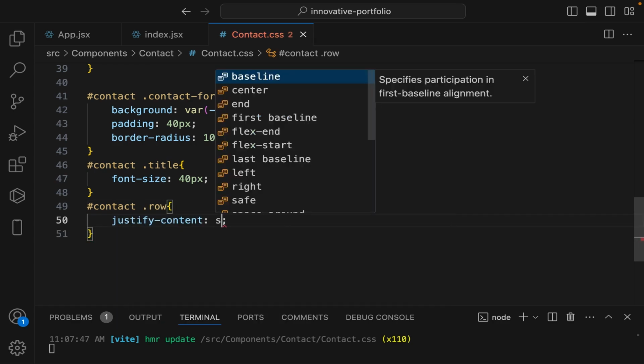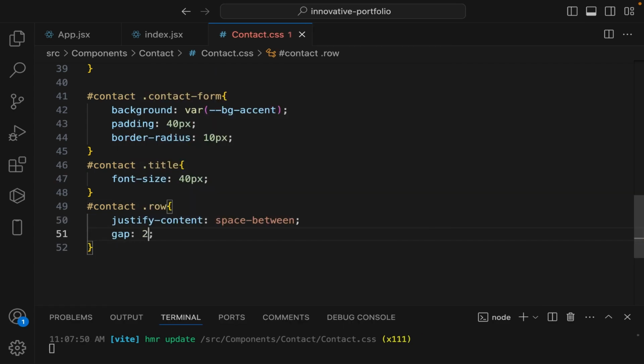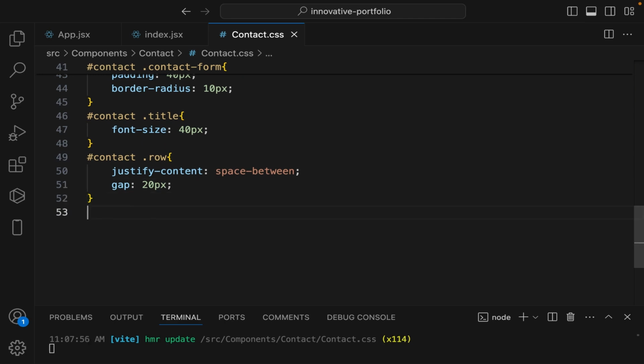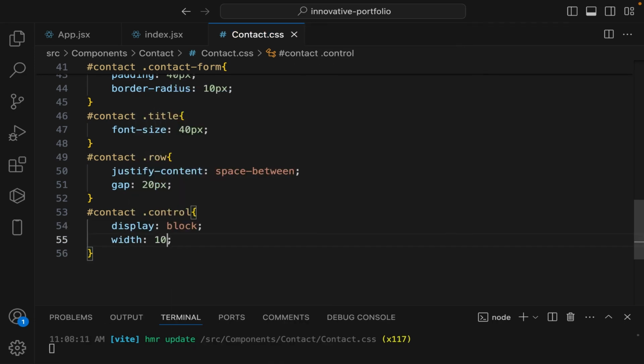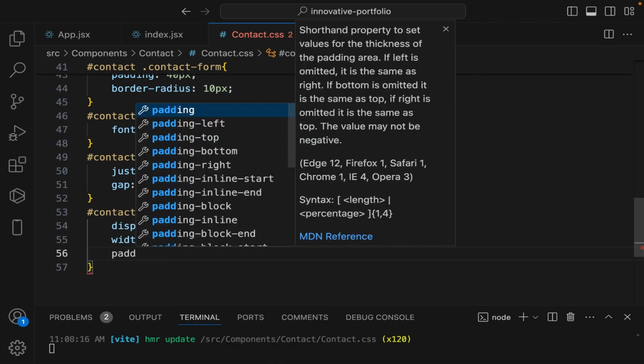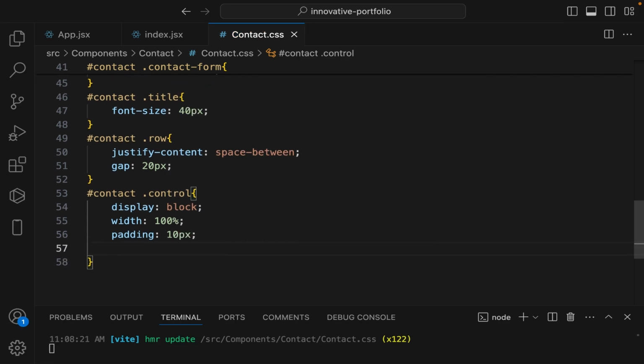The row, justify content space between and a gap of 20 pixel. The controls, let's display them as block with a width of 100% and a padding of 10 pixel.